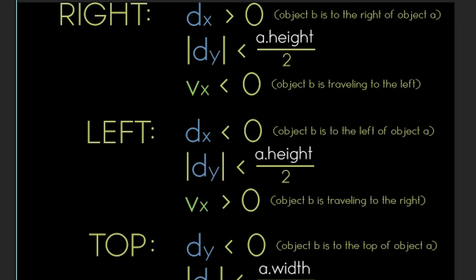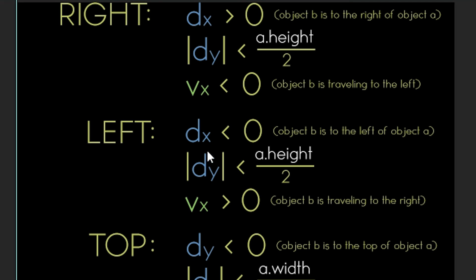And that is to guarantee that the delta y position is within the side of the object. If it's any greater than this, it's going to be on the corner. And just for an additional check for the right side, if the object B is traveling to the left, which means the x component of velocity is negative.